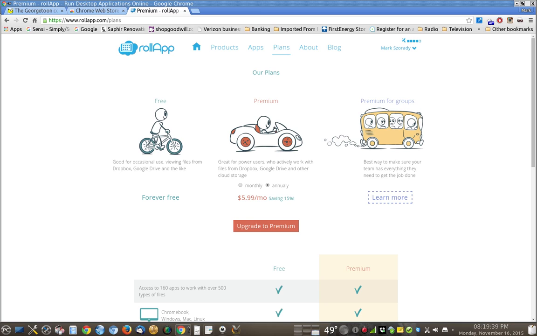Now, I know there are all the alternatives out there. Google Docs and some other things the Google service offers absolutely free, where you can save and edit a document up there absolutely free. But this is an alternative. Writer or GIMP might be a program that you're more comfortable with. I'm just putting it out there. I think it's pretty neat. If I get a Chromebook down the road, I might consider paying for a month to see how it works. And if not, well, I can always go back to Linux.